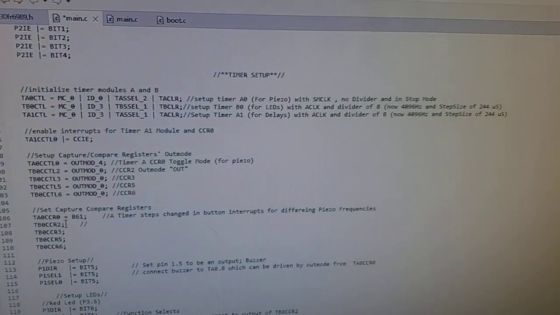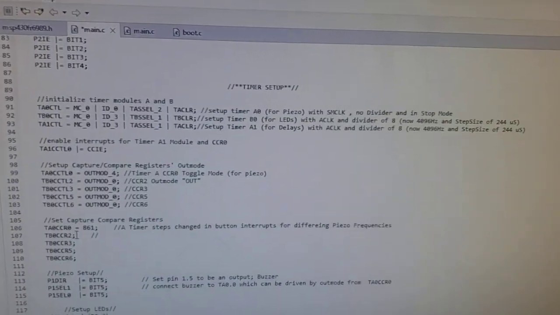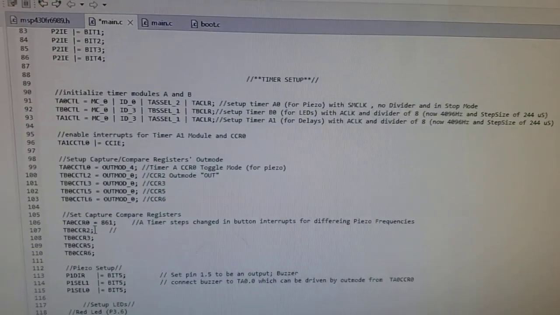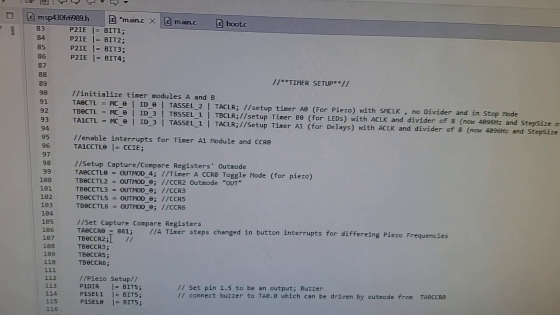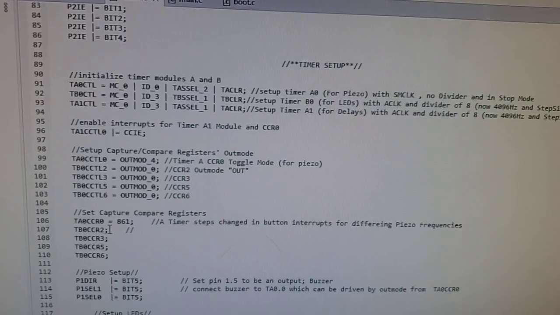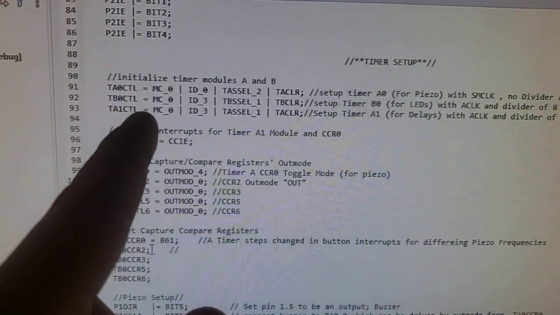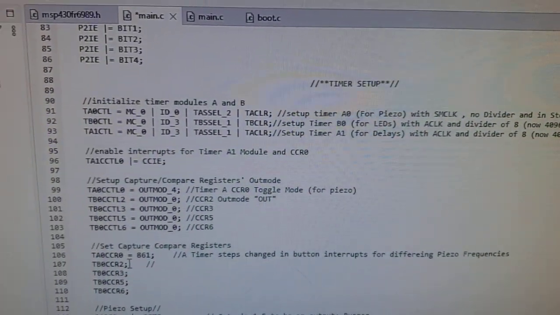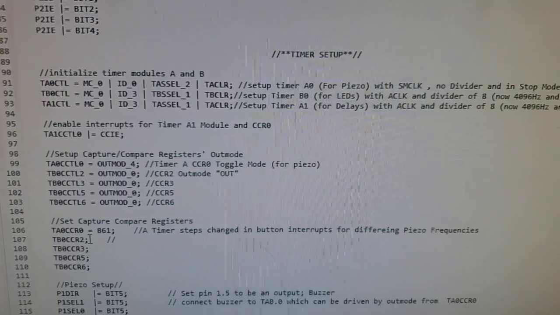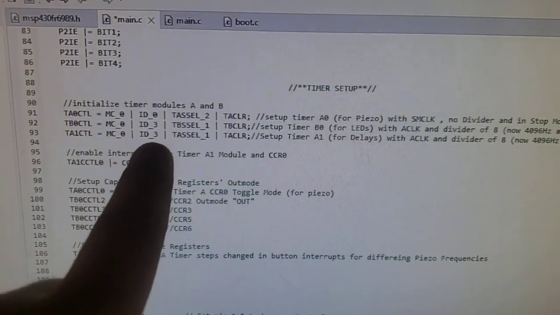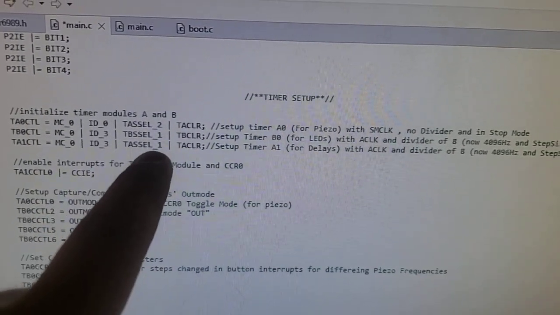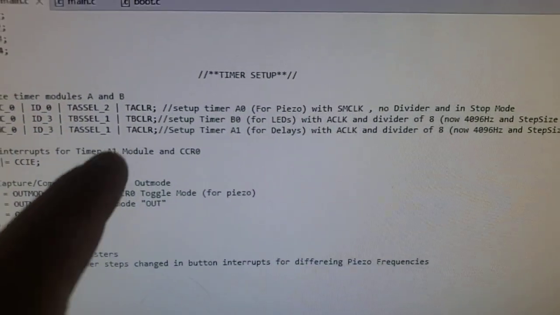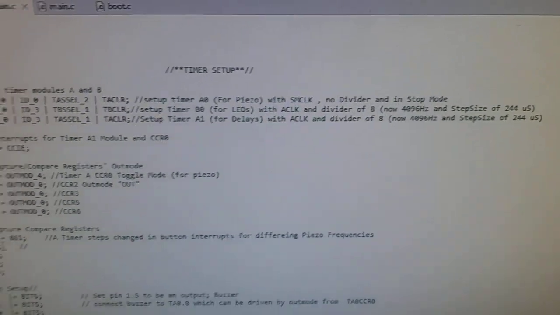All right, so in this lab, we replaced the delay loop function with a timer, so that we could incorporate the delay for any function that we needed. So we see here that I use TA1 control, which is timer one, right? We set it up so that it's in stop mode. It has a divider of eight, and then it's using the A clock, and we also clear it just for the start.